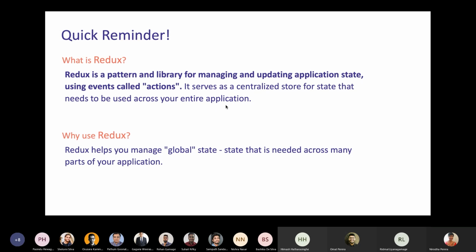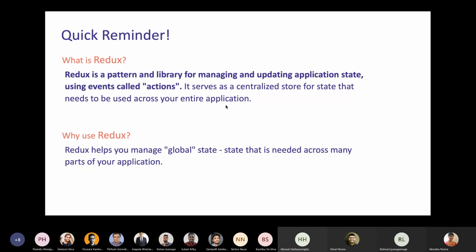If you are using a small application, then you can obviously just use one screen and pass the state from the parent to the child components as props, similar to the previous demo we did. But in practical scenarios, usually a lot of features get added and the state grows. So in order to handle this complexity, Redux helps us manage a global state, from which we can access the state across the application.